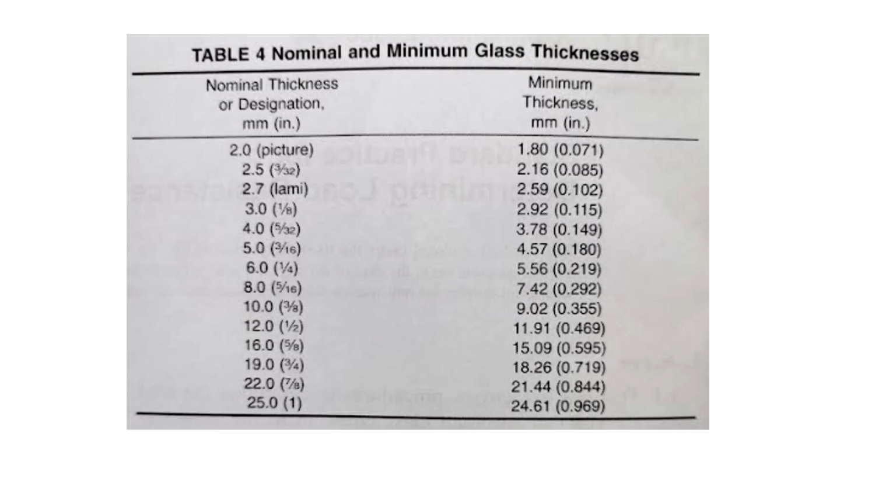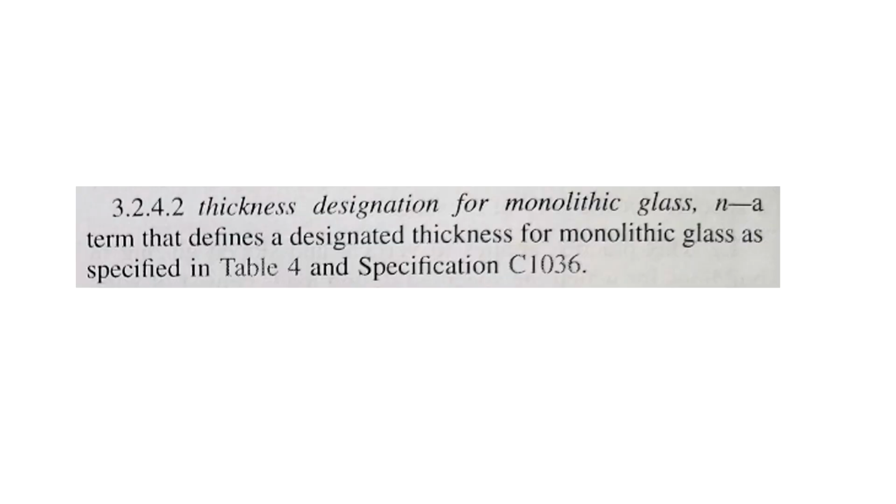One thing we didn't see yet is table 4, and here is table 4. So for table 4, the numbers we would use if we're doing the calculation, if it was a 2 millimeter, what they call a picture window, we would use 1.8 millimeters or 0.071, 71 thousandths of an inch, when doing our calculation. There's been a lot of information so far. Are you picking up on it? Wow. Okay.